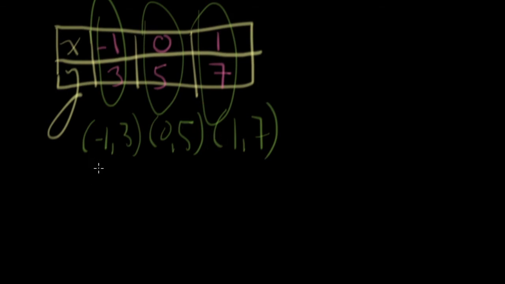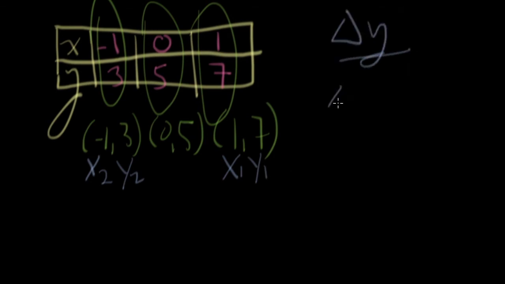Let's be crazy. Let's make this our second point. But we haven't done a first point yet, but that's okay. So I'm going to say this is x2. I'm going to say this is y2. I'm going to go all the way over here and say this is x1 and y1. All right. So we're going to do our change of y over our change of x. Yeah, I just went fancy. I used a fancy symbol.